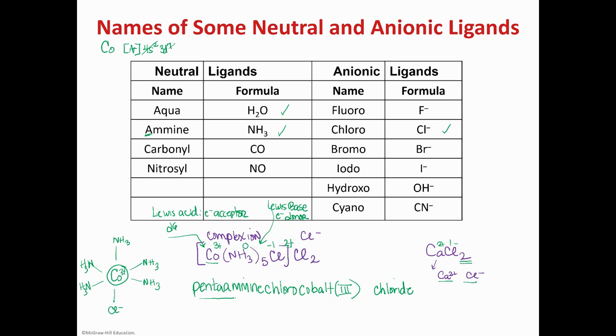Okay, this first part looks like a run-on sentence. So there's no spaces within the complex ion. And then as I mentioned, this is alphabetical based on the name of the ligand. And then you will say how many there are with that. If you notice, the mono is not used on the chloro. So we don't put the mono in there. When it's 1, you just put whatever the name of the ligand is. Okay, and then lastly, just to mention, this Roman numeral is the charge on the metal ion.